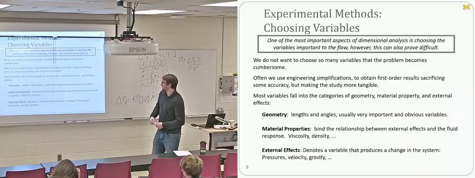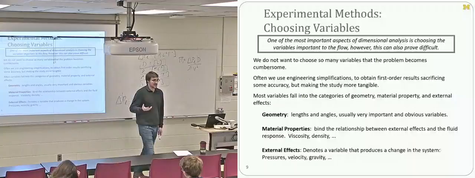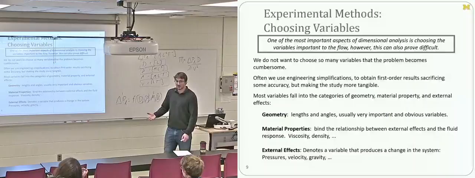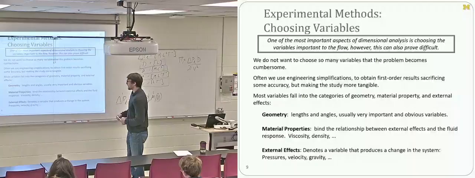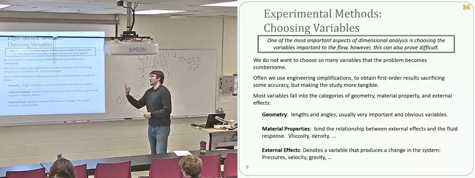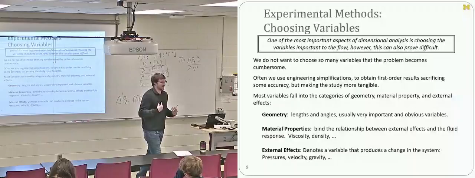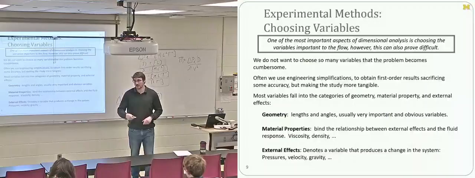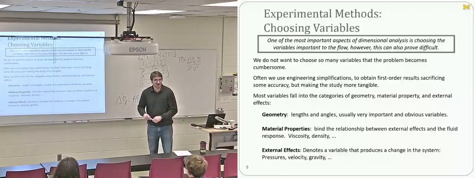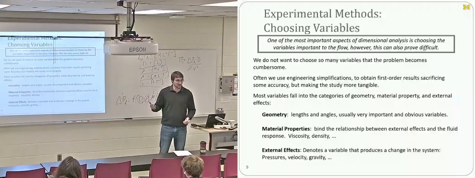So this is where we have to look at the problem, mull it over in our heads, and decide intelligently what variables we think are actually going to come into play in a meaningful way. If somebody was saying our dependent variable is the number of, I don't know, neutrinos radiated from the sun that are hitting our bodies every second, and somebody listed as an independent variable what direction Joe's hat is, it might affect it to some very minimal degree, but it's not going to be a meaningful component of the problem, right? So this is where our job as engineers comes in.